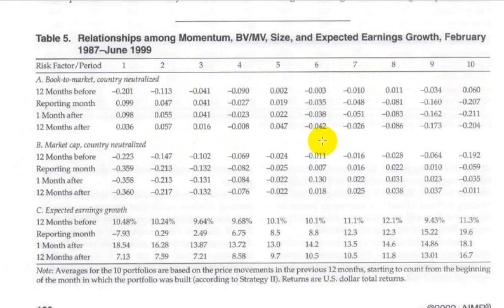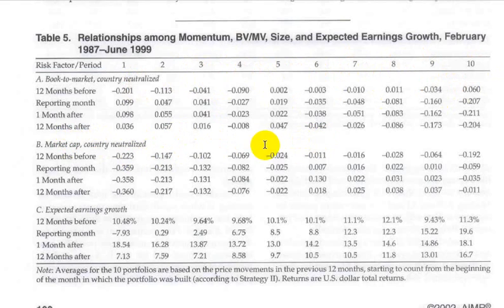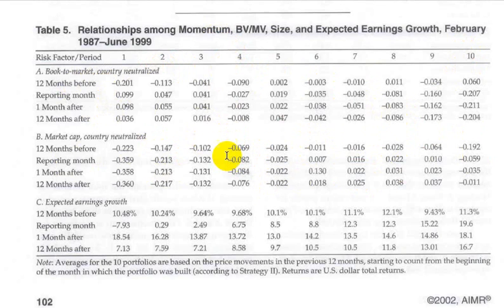And we see that that's the case for market cap as well. Here we should have a reversed analogy where smaller and smaller companies should earn higher and higher returns. But actually what we find here is that larger and larger companies earn the higher return, which is opposite to the momentum returns. And so we could say in both these cases, market cap and value are unrelated to the momentum returns.